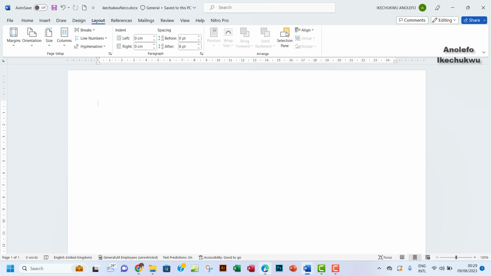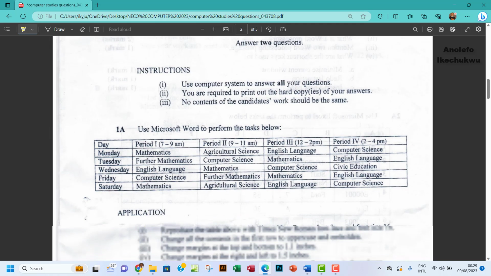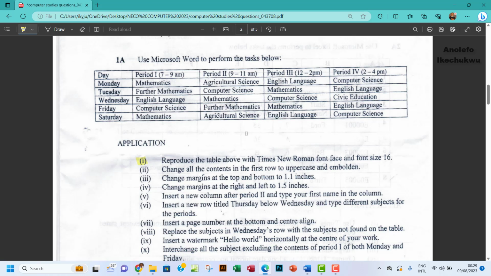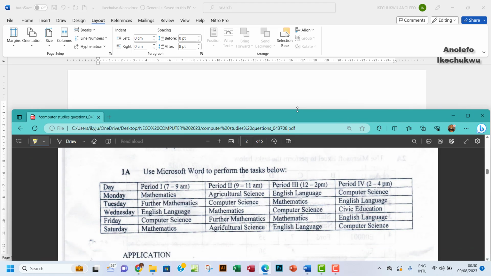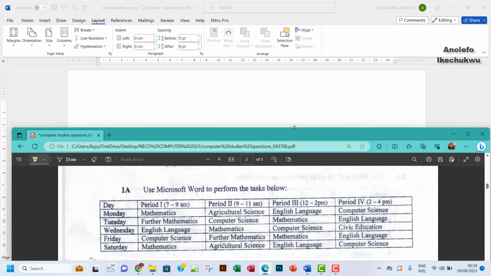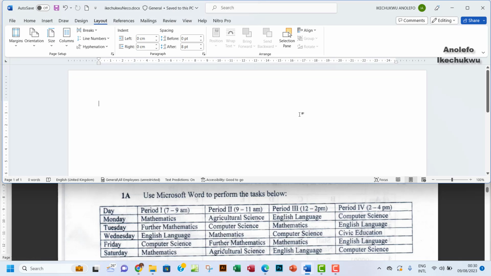So let's go back. Our job is to reproduce this table. Let me make this a little smaller. Okay, that serves me well. Now, the number of rows here: 1, 2, 3, 4, 5, 6.